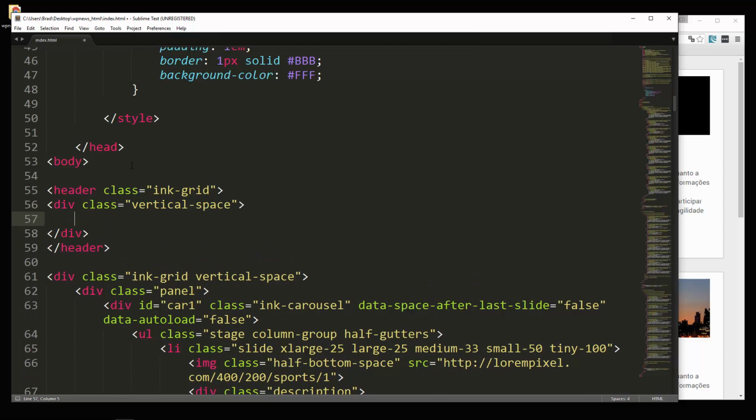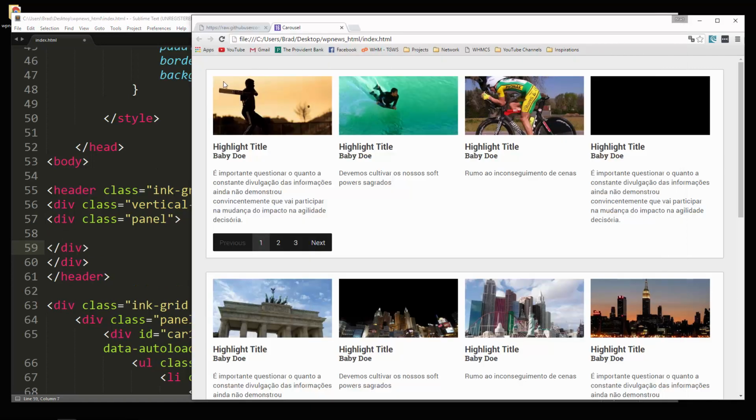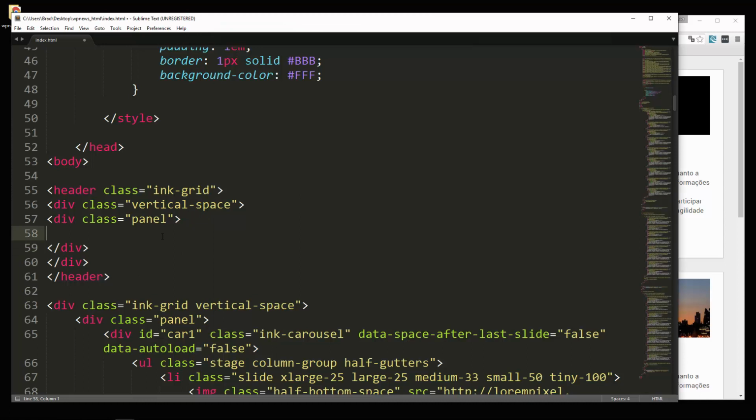And then we're going to have a panel. Alright, a panel is basically this right here, this white background with the border. Alright, we want it to be in a panel.